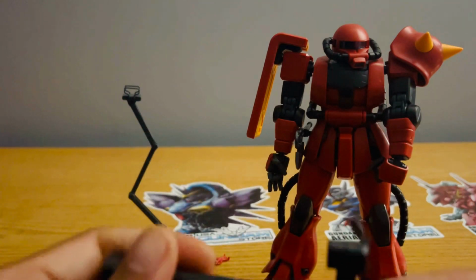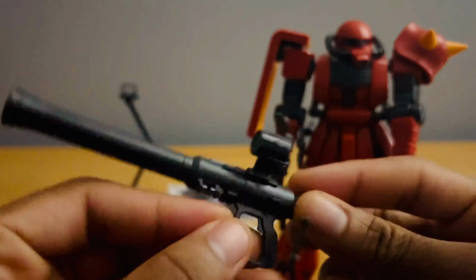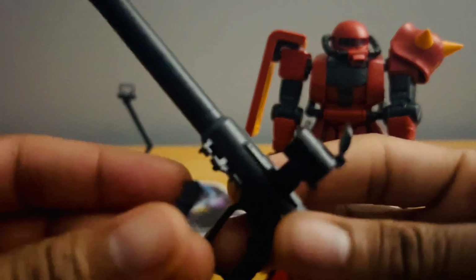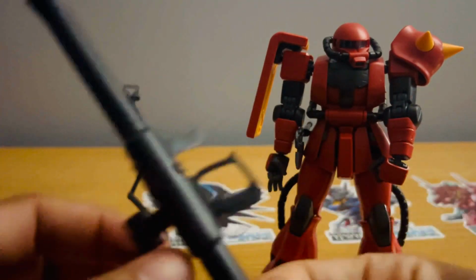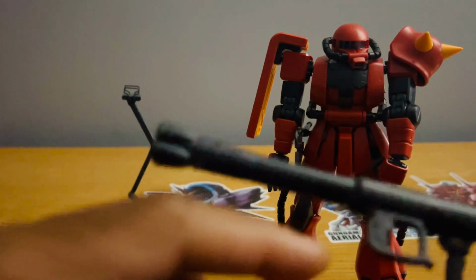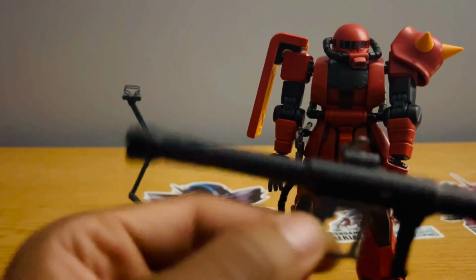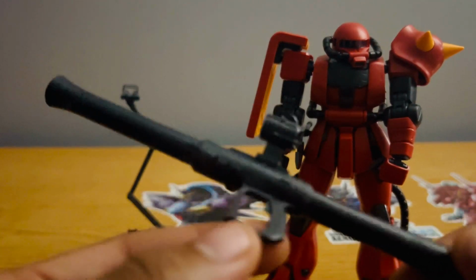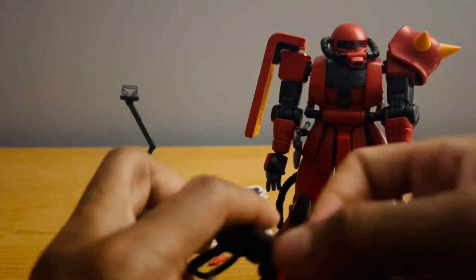But anywho, me being stupid aside, you of course have the little secondary handle which can fall off as well as articulate. Now, this thing has two different handles which helps it so you can have this thing pointed straight up or under the shoulder or whatever. Unfortunately, it's only for one side, not the other, so you kind of are forced to hold the bazooka in the right hand.